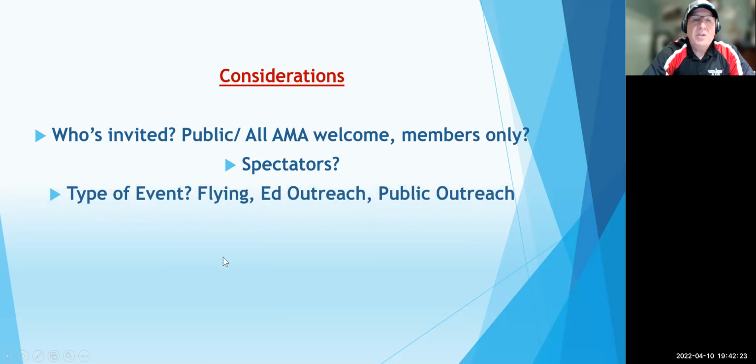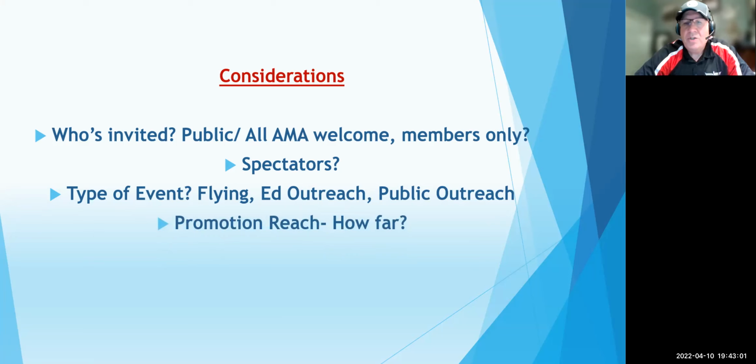We also want to consider what type of event it is. Is it any one of the numerous types of flying events we have? We want to check with our CD or our EM. Do we have any special considerations for the type of event that we're planning? We might have some special requirements that we have to talk about. So definitely consult with your CDs and your EMs on that. Is it an educational outreach event or a public outreach event? These two in particular, it's very important to get out into the public beyond our club boundaries in order to reach the public.